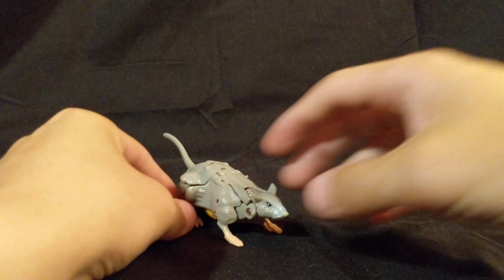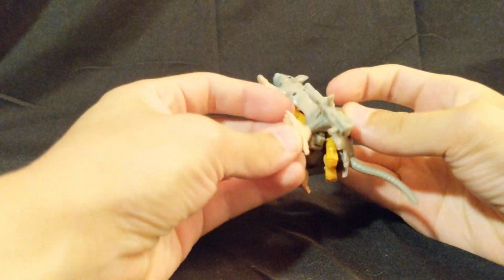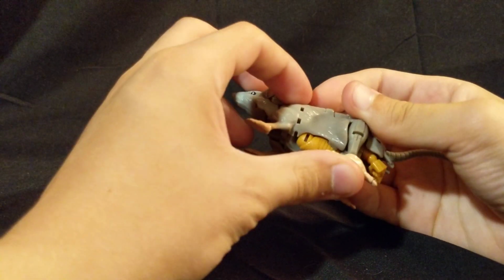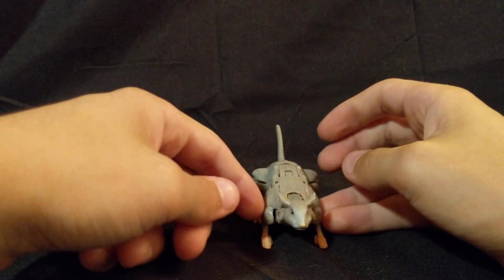I mean, he's kind of a brick, all he's really got is hind legs, but even still, those are kind of pinned in place, and you can snap his gun on. But other than that, he's really just a brick of a rat with some robot junk on the bottom.